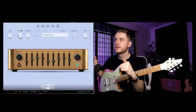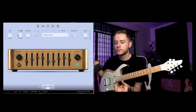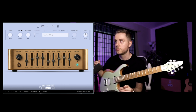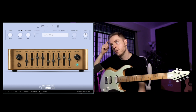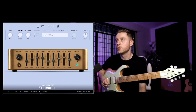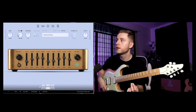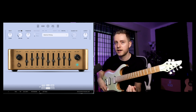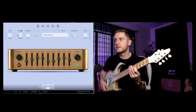And then simultaneously, I take out a lot of 1K because that's more of a nasally, honky sound. And then same thing with 2K. And then slowly I start adding a little bit more in. So 4K, while that's usually not the frequency people love, it works really well for clean tones because it just adds so much attack. That's where the attack's going to come in. And then the 8K is going to add some attack and also some presence in the mix and liveliness to it. You'll basically get this sound.